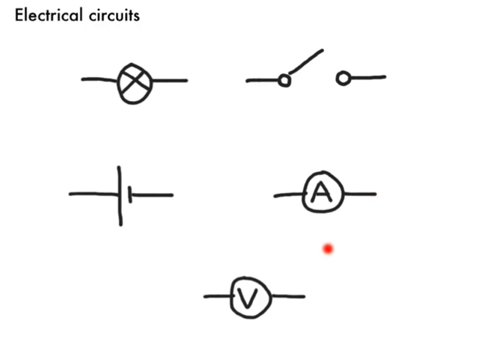Over here we have got an ammeter which is what we use to measure the current, which is the flow of charge through the circuit and finally down the bottom here we have got the symbol for a voltmeter which measures the potential difference or the voltage in a circuit.